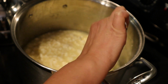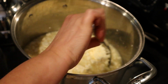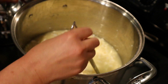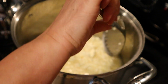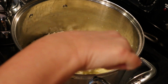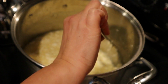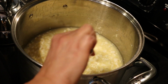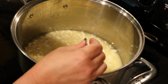All right, now is where we are going to start to add that 130-degree water. Now, the goal is to get your curds up between 95 and 100 degrees. And again, like I'd mentioned, the higher the temp, the drier the cheese. I don't necessarily know that I want my cheese super dry, so I'm probably going to stick around the 95, 96 degree temperature. We're going to start to add our warm water.